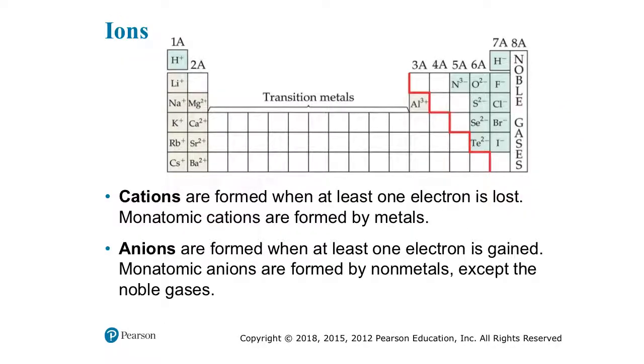So our ions, we see here are common ions, H+ or H-. Turns out hydrogen can kind of go either way in terms of its charge. The metals here form their +1 or +2 charge, depending on which group they're in. Aluminum commonly forms the +3 charge. Transition metals form a variety of charge states. We'll talk about these later.